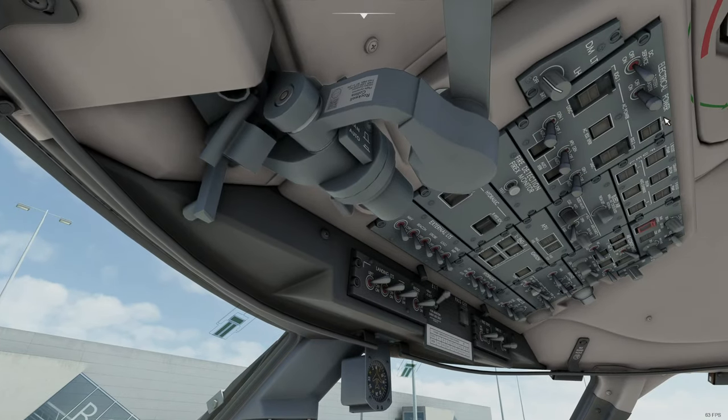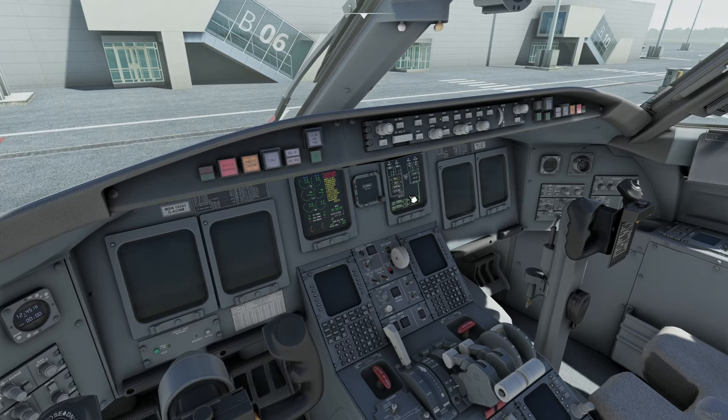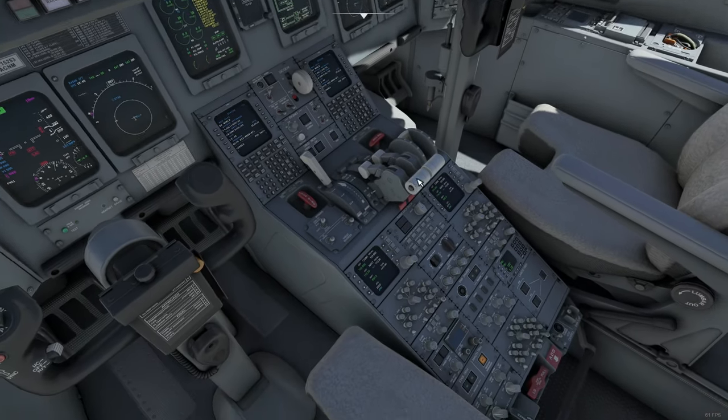And we can now turn on the battery. We'll verify that the battery voltage is at least 22 volts, which it is. And we can then apply the external power. Nav lights come on. IRS is to nav.